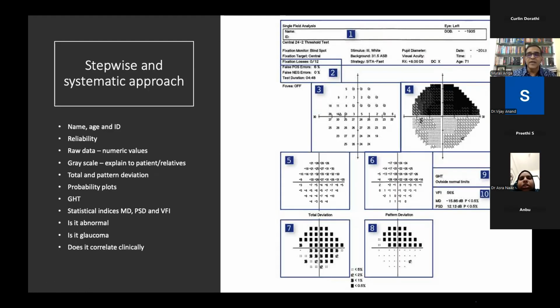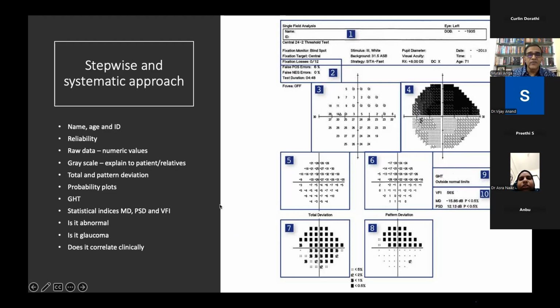It is like scoring an exam and writing the marks. If you get 100%, you are completely okay. You get about 80%, you are fair. If you get 60%, you've not done well. So the visual field index is an oversimplification, but I'll come to that in the next few slides. The VFI is a very important parameter for monitoring progression with the new software. Then you have the glaucoma hemifield test, which is usually abnormal. In this particular example also, you will find the GHT is outside normal limits.